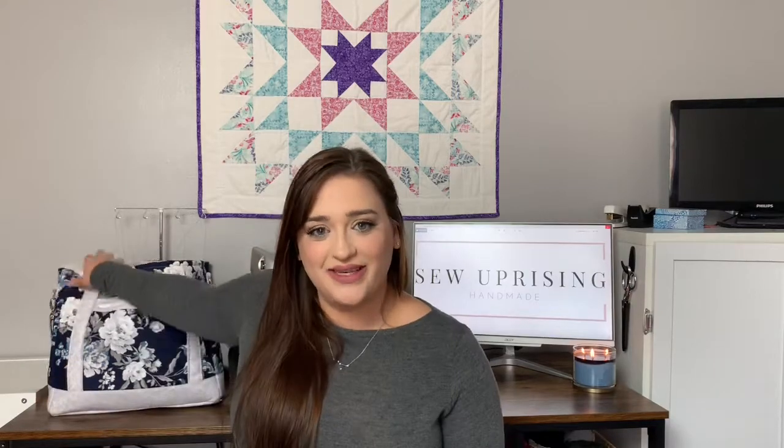It was a 6-hour show in my hometown, about 15 minutes away from my house. And this big guy back here is the craft show bag I took with me, the one I usually take with me for shows. And it's a mess. This bag is a Sew Uprising tutor bag, and it's the bag I choose to take to most of my craft fairs. It's spacious, it's roomy, it's lightweight.